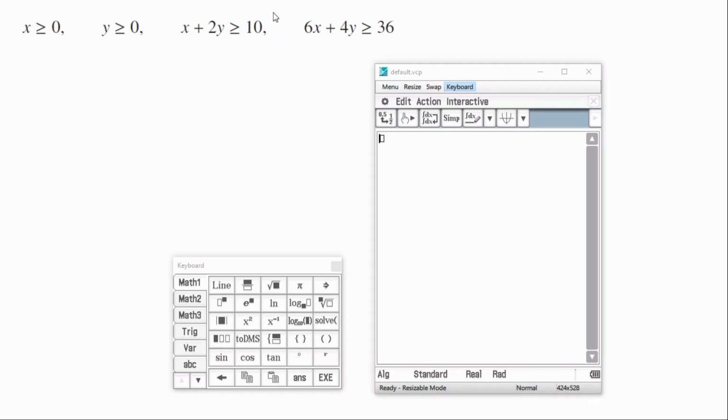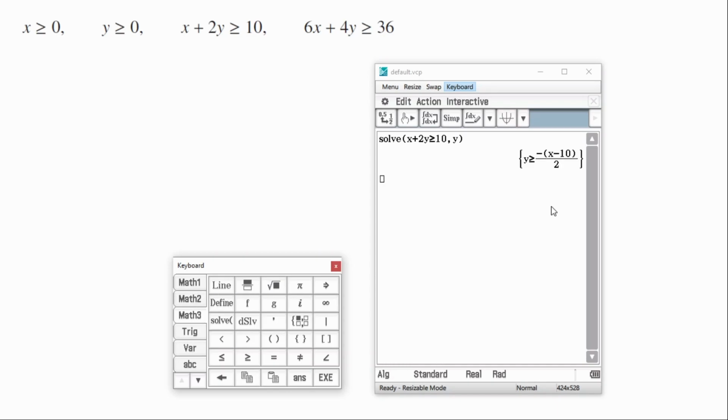Alright, now we need to rearrange these inequalities so that we have y by itself on the left. In other words, y is the subject. So to do that, we're going to use my favorite function, the solve function. Just click that and just type that equation exactly as it is. And if you're looking for that greater or equals to sign, it's just in math 3. So just click that and there we go. And just type that equation in. Don't forget that we need to write comma y to show that we're solving for y. Once you're there, just press enter and there you go.